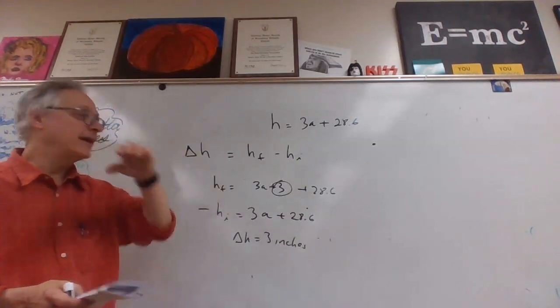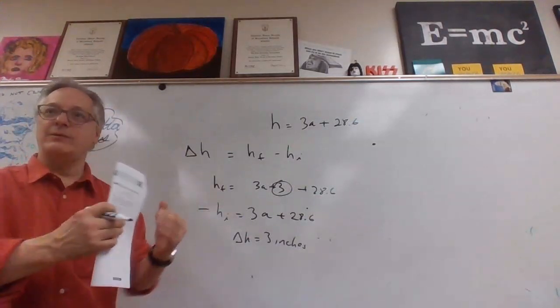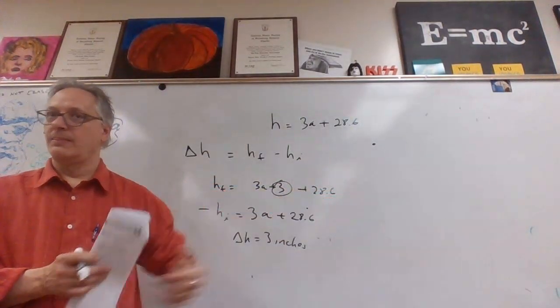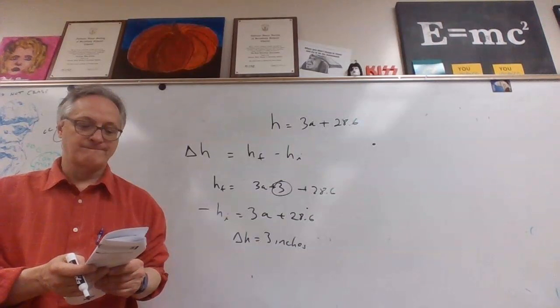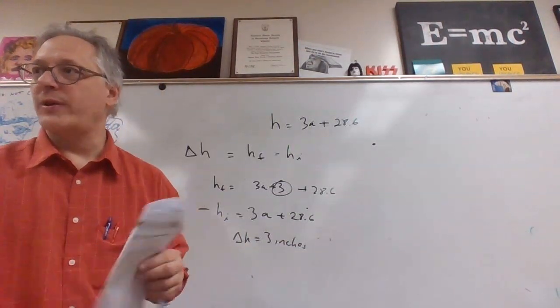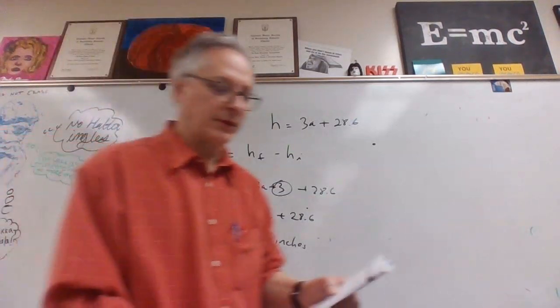So don't be afraid to take a leap and say, hey, if time now is A and a year later it's got to be A plus 1. Good. Number 5 is just combining like terms. Why don't you give it a try? I think you can do that one without much help.